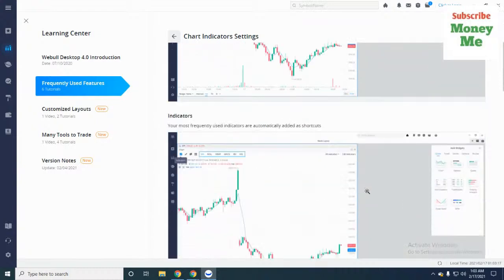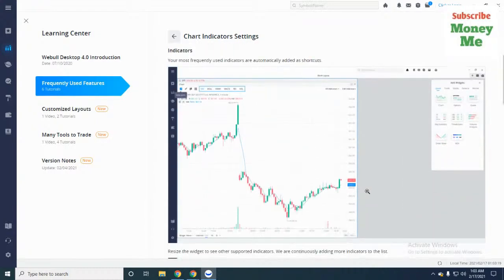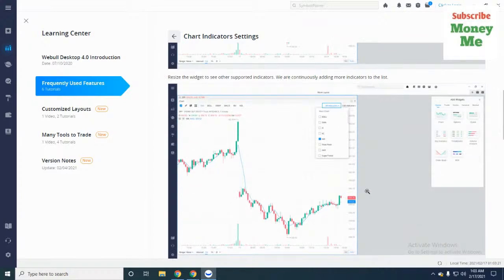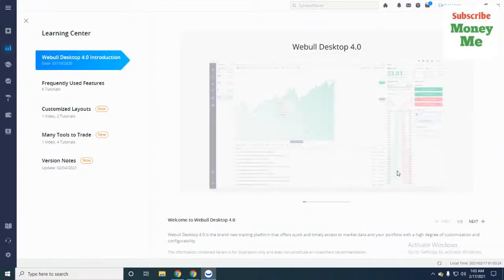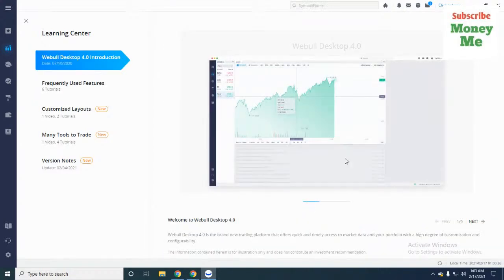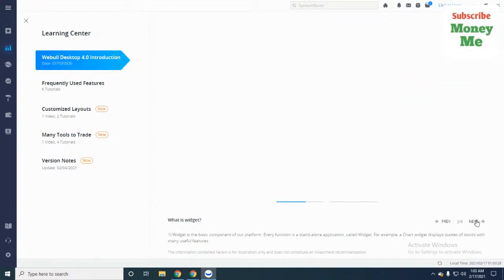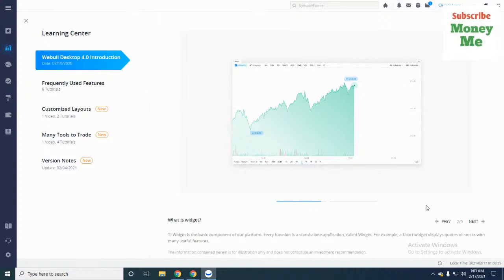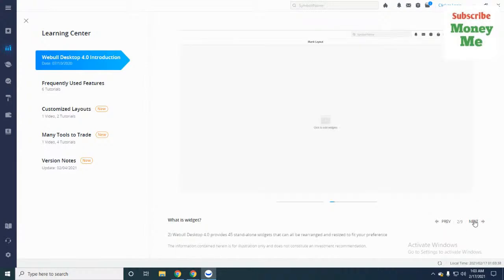The chart widget, indicators. Is there a little video here? Next. There's a lot of little things that you can dig into. What is a widget? It tells exactly the different things that you can do.